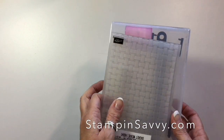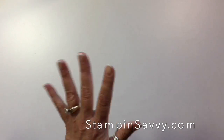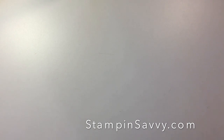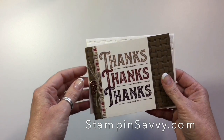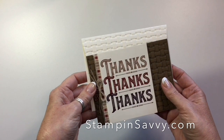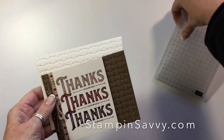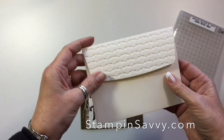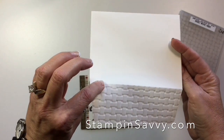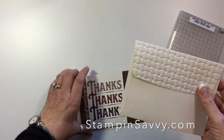So we've got that inked up, but now I want to show you several different projects that were made with different embossing folders. So I'll show you this one because this is the card that I made with the basket weave embossing folder that we just saw. So I'll set that there, and you can see that I also have embossed the flap of the envelope as well. That's really easy to do.